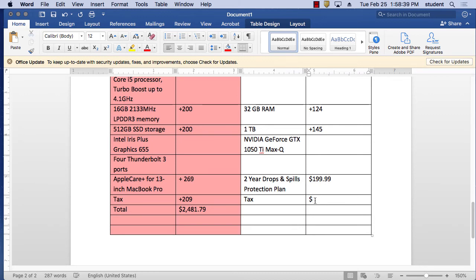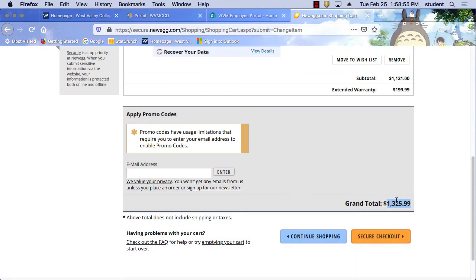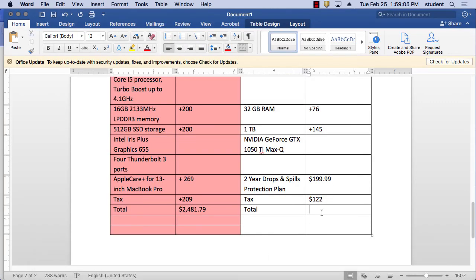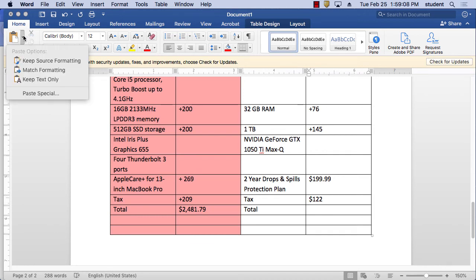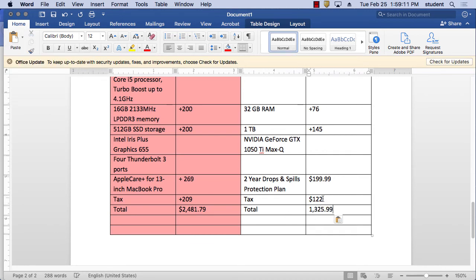Oh. By the way, for the memory, it's $76. Oh, this one was $76? Yeah. Okay. So what's our total then? So this plus tax, this plus tax. So what's the tax? So this would be 7, this would be 4, and this would be 4. Well, it's about the same price. Oh no, look. Oh, it's only $1,440. Wow, look at that.